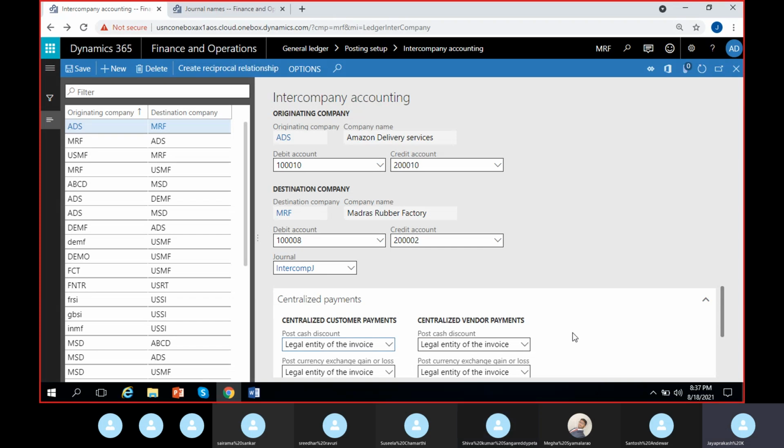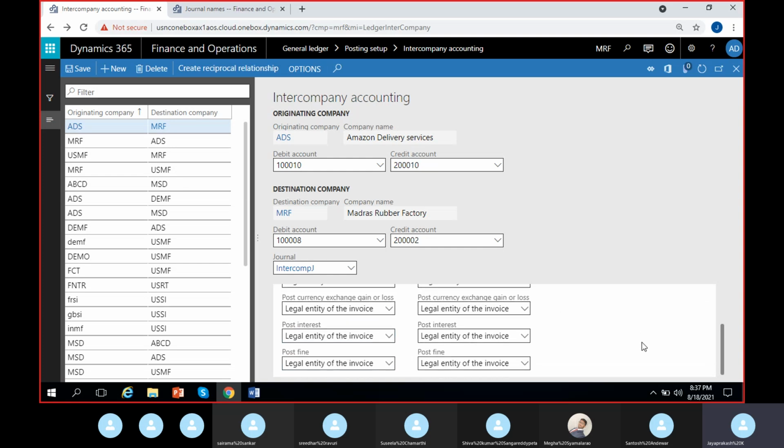Under centralized payments, we can settle the invoices open in one legal entity by paying them through a vendor payment journal or customer payment journal of another legal entity. If we get some time after configuring the AP and AR modules, we will see centralized customer payments and centralized vendor payments.